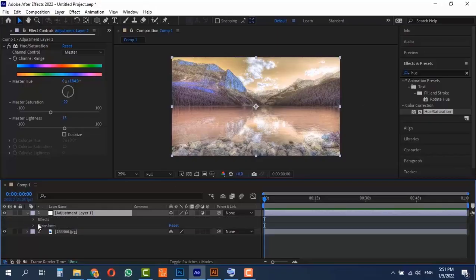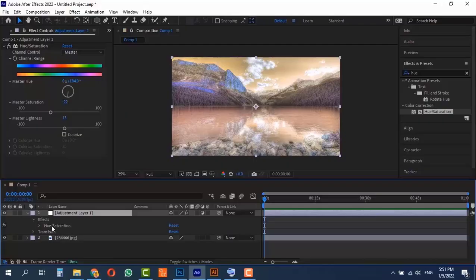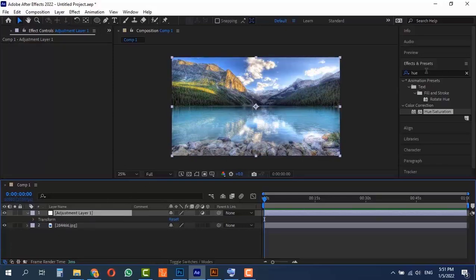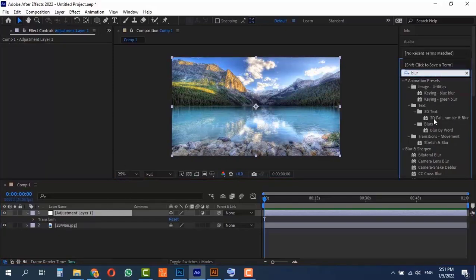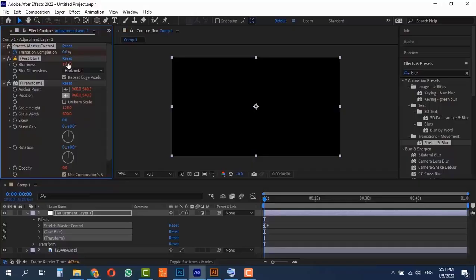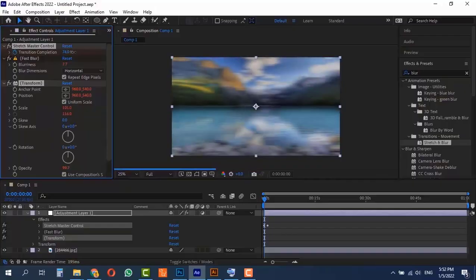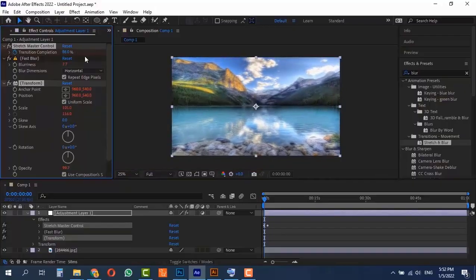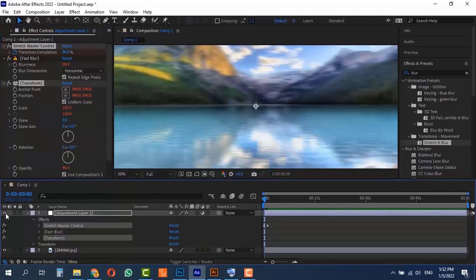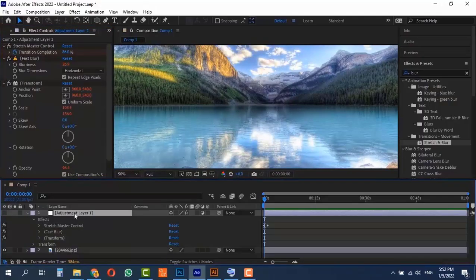This section also contains the names of the effect we use. If you don't like it, click on it and delete it easily. You can use the blur effect. Choose the one you prefer. I'll go on with this. Drag and drop it in the scene. Its setting appears here. Here are the options. Adjust them as you wish. When I click on the eye option, I can see the difference. I remove these effects.